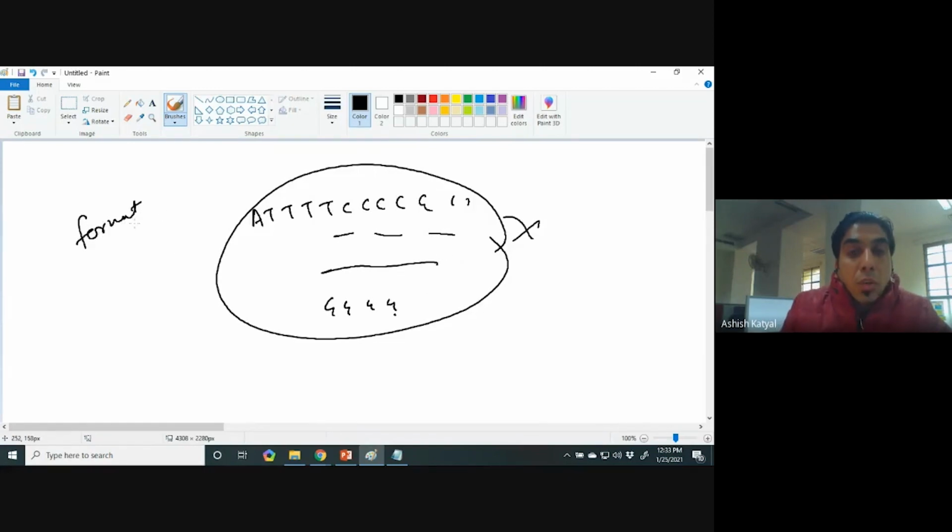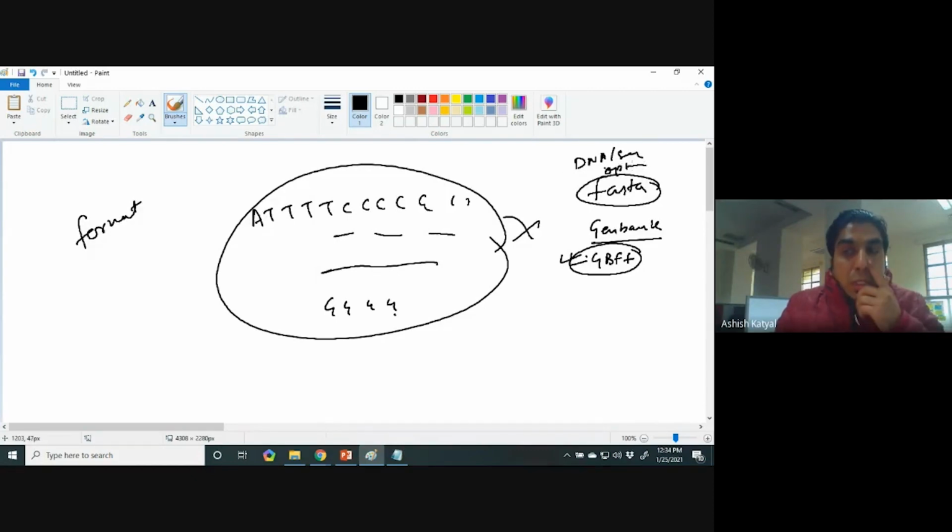There are various kinds of formats present in databases, and the most common ones are, first, FASTA format, and second, GenBank format. The earlier name was GenBank flat file format. In GenBank, lots of information is given about that particular gene or nucleotide, but in FASTA, only the sequence information is given with optional information.